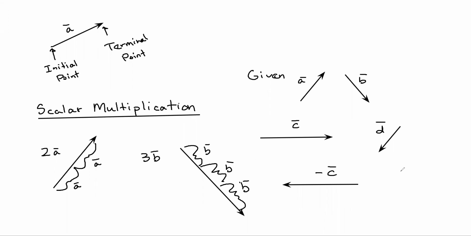So we could have negative 2 times D, in which case you'd want to reverse the direction of D and then take 2 of those. So if we were to reverse the direction of D, then it would point this way. And if we did 2 Ds, something maybe about like that. And that would be 2D. Okay, so that is scalar multiplication. And that covers the basic geometric attributes of vectors. Next, we're going to move on to talking about the algebraic attributes.